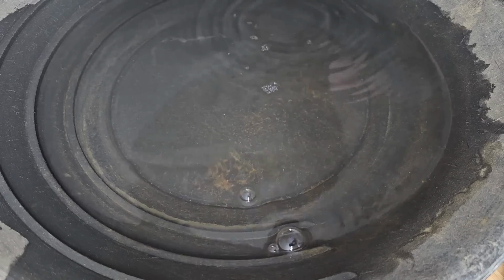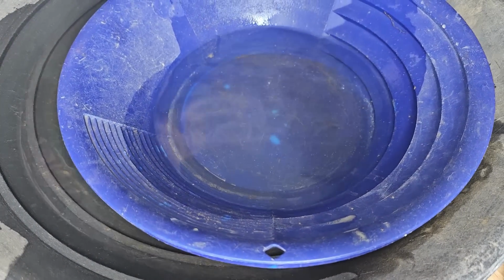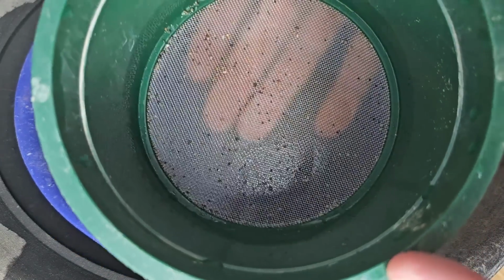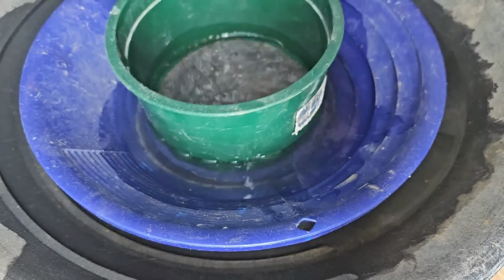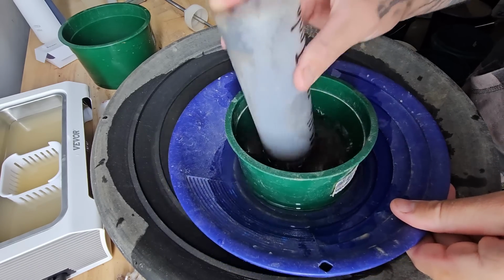In order to clean this, I have a gold pan full of water, another pan slightly full of water, and a couple of classifiers. Because the tin's non-magnetic and I have to use gravity separation methods, classifiers like this make it much easier. This is a 50 mesh screen. That's the first screen that we're going to do. It's basically a time capsule.